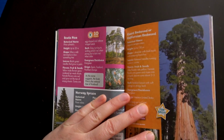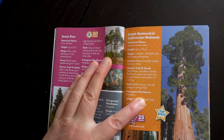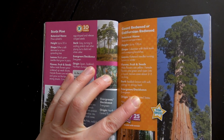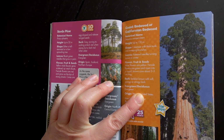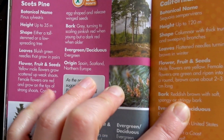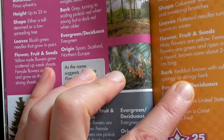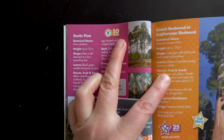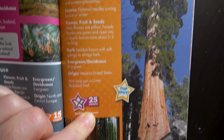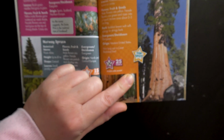This is what the book is like inside. You see, I found that Scots pine and I filmed it and I wasn't sure in the park, but when I looked at my footage late at night, I was able to double check and then do an image search on Google and just absolutely triply check that I think it was the right one anyway. It gives you a little bit of information about it. So some of the description is actually in words rather than image. It gives you points, you see. It's meant to be for kids, really. I found a redwood as well, but they are rarer, so you'll get more points. Look, it's a top spot.